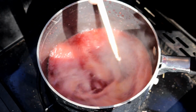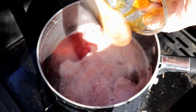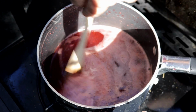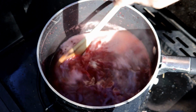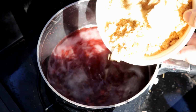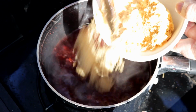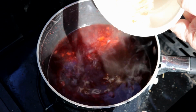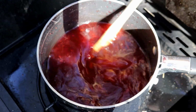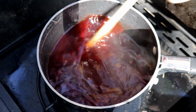Okay, our sauce is boiling. I'm going to add a 1/4 cup of cane syrup. Now, you could just as easily use maple syrup, but make sure you use the real stuff. And now I've got 2 cups of brown sugar. We'll just bring this back to a boil, and then once it starts to boil, I'll simmer this for about 30 minutes.